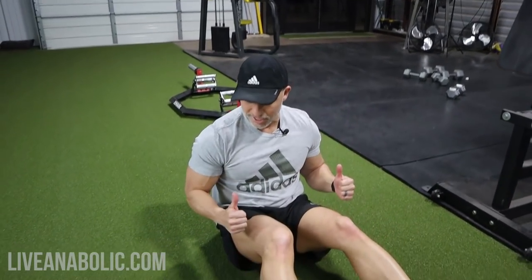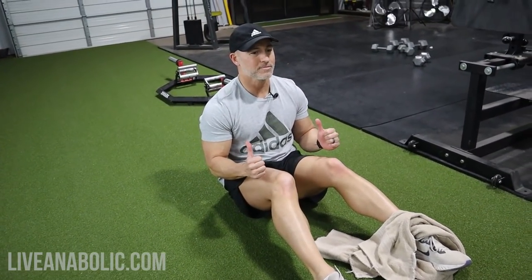If you don't have access to a towel, you still need to work your back. You want everything to be balanced. We're working the front, we're working the anterior stuff, working some posterior with the glute bridges and with the back rows. So if you don't have a towel, then do the isometrics I told you about. Sit up against a wall, and that's all you have to do. Get those elbows pinned against the wall.